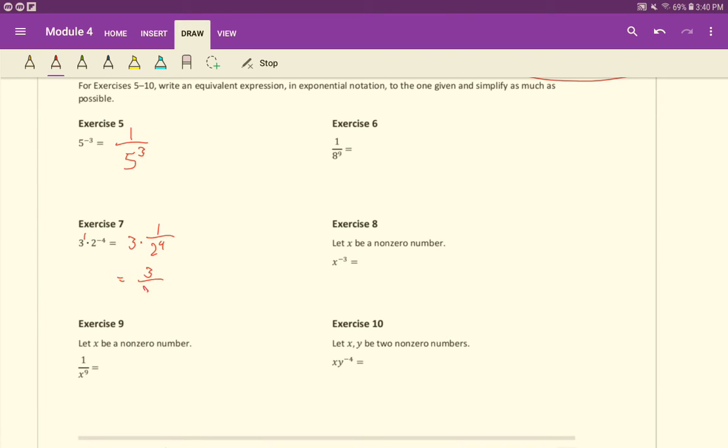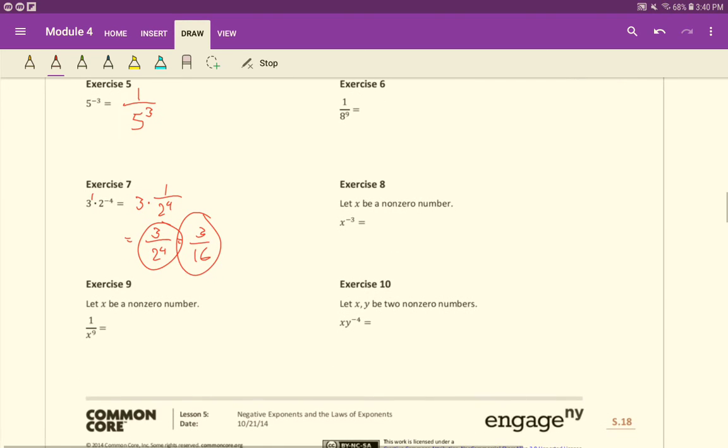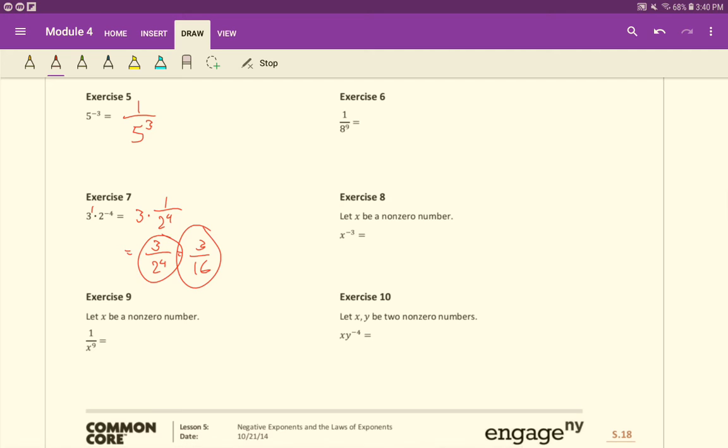It's up to you if you want to actually expand out that 2 to the fourth, and make that like a 3 over 16. I think either of these are acceptable. Although it does say simplify as much as possible, but this is going to be a really big number. So anyway, let's try number 9 though. Oh, these are going in different orders here. Oh well, whatever. This is fine. They changed the exercise order up on me in this one.